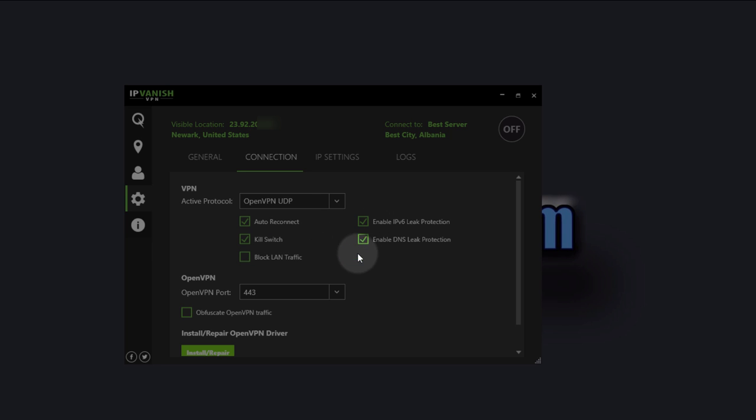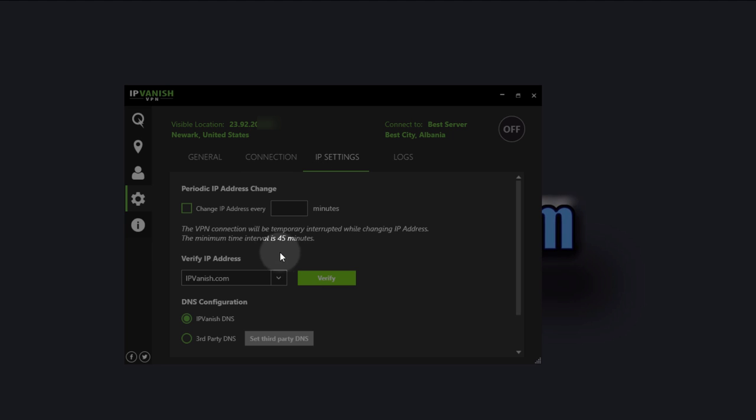And then you might want to also enable these two checkboxes. They're not as important for torrenting, but preventing IPv6 and DNS leaks. No reason not to do it. OpenVPN port, it doesn't really matter which one you choose. 1194 is usually going to be faster. If you choose to obfuscate your OpenVPN traffic, I would switch it to 443. You don't need to check this box usually, but if you find that your internet service provider or maybe your network administrator is throttling or even trying to block VPN traffic, then this checkbox will help you get through the blocked traffic.